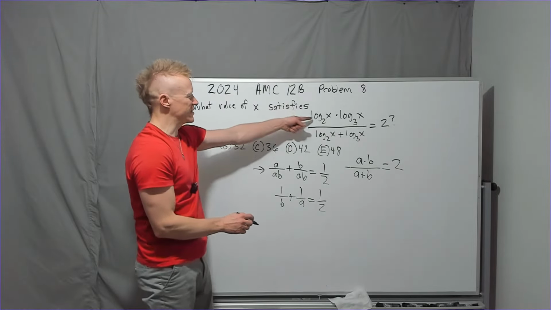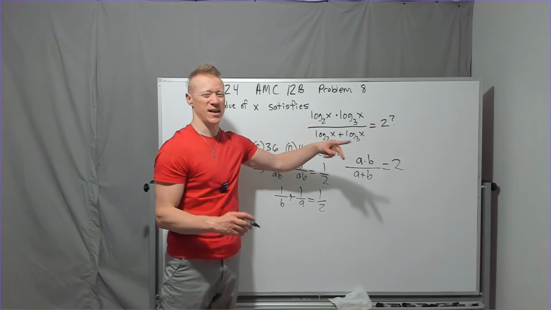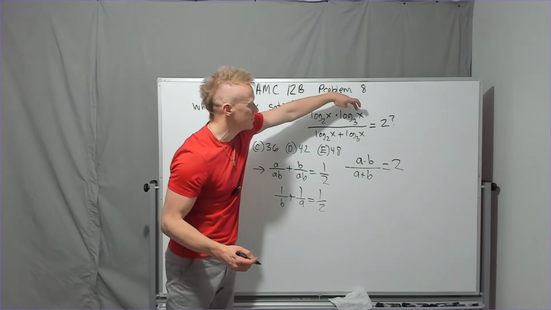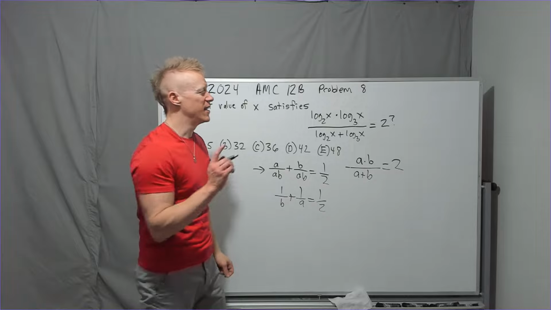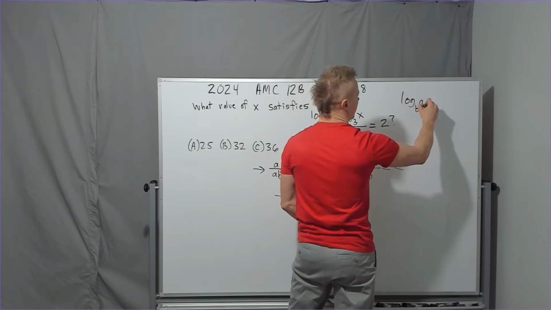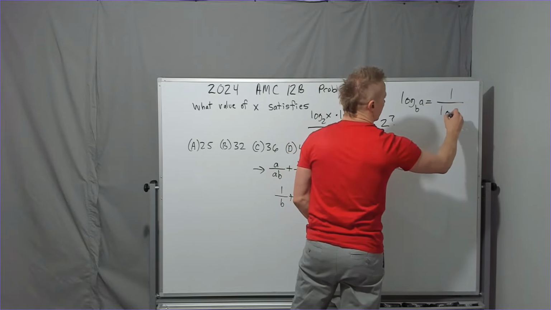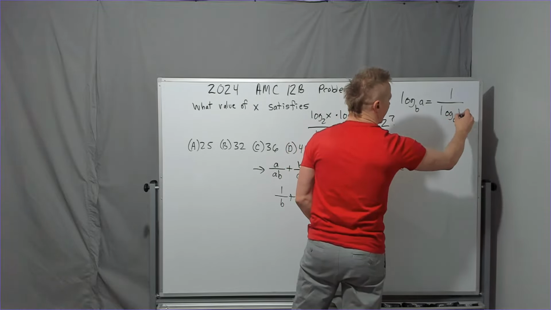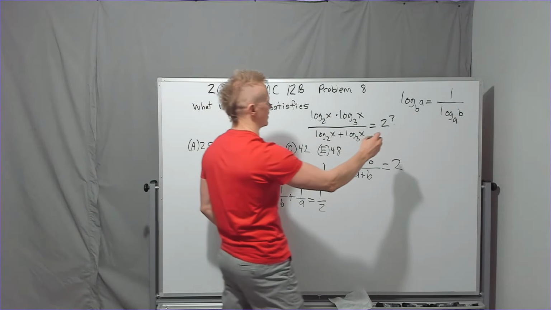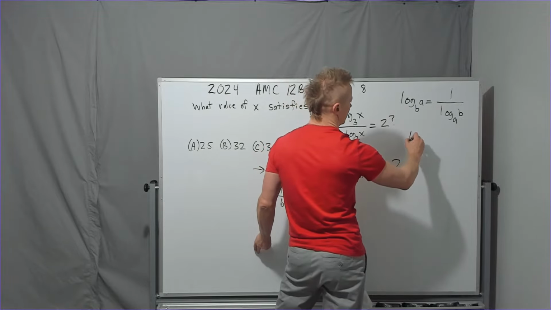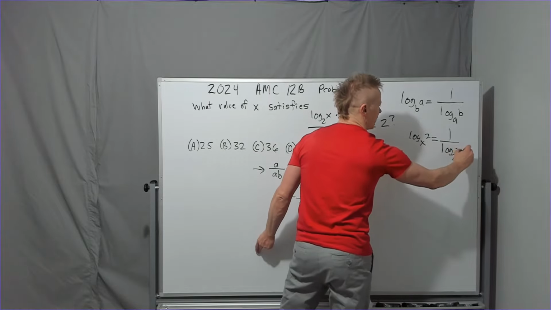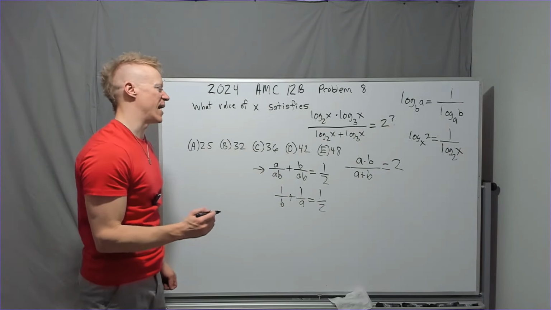And then I look back at these things and I think, oh, this base and that base are both things I wish were the same, and they're not the same, but we can fix that because the arguments of the logs are the same, and there's a great rule to do that. It's a small notebook concept. Log base B of A is the reciprocal of log base A of B. So if I thought about log base x of 2, log base x of 2 would equal 1 over log base 2 of x by that rule.